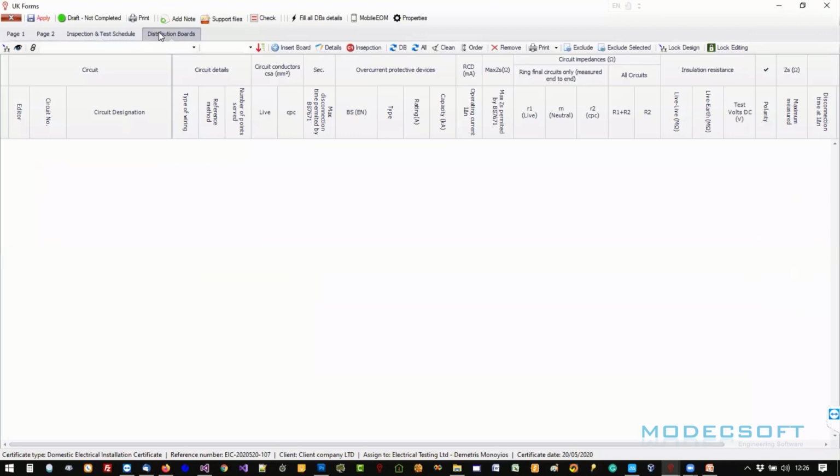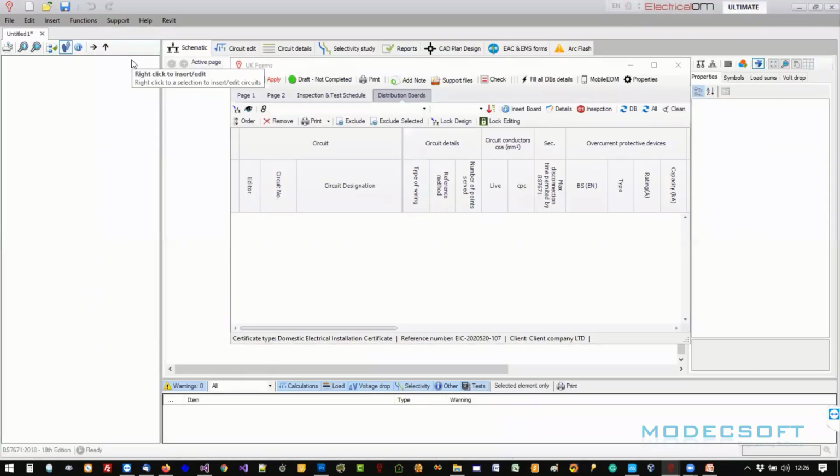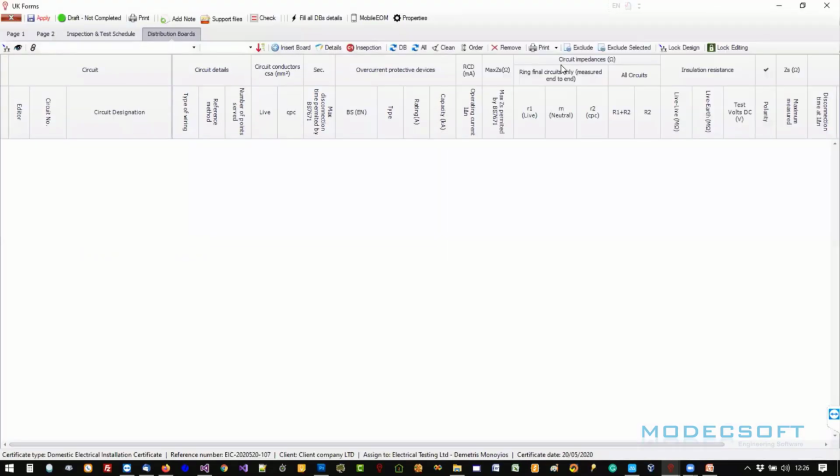So now the distribution board level, which is the most significant one in terms of productivity. You see at the moment it's blank. There's no distribution boards included here. And the reason for that, of course, is because there is no design details to reference from. But still, you can insert boards which are not design referenced. So it's just boards which you believe should be part of your testing. Or if you want to use the module as a standalone certification solution, this is the way to create boards.